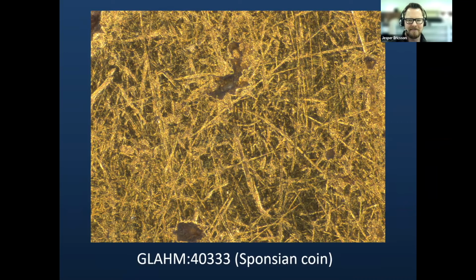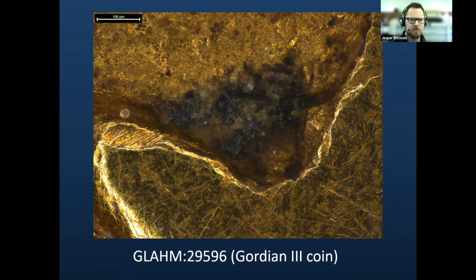No. These are really in very much the same condition as coins we know have been buried underground for a long period of time, since Roman times. There's another picture here that we used in the museum display to talk about earthen deposits. The material we analysed consists of clay minerals and quartz and other things that you find in soil, also oxalates and organic compounds. On top of it is a whitish sheen, and when we zoomed in on that, it proved to be a very fine layer of minuscule sulfate crystals, gypsum and others. Those are the minerals you get when something that's been buried underground is exposed to air. There's an oxidation reaction, and it's quite distinctive.